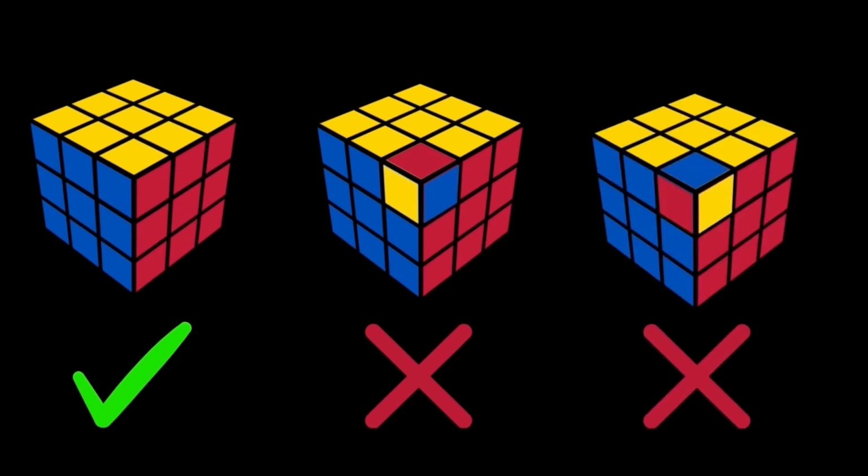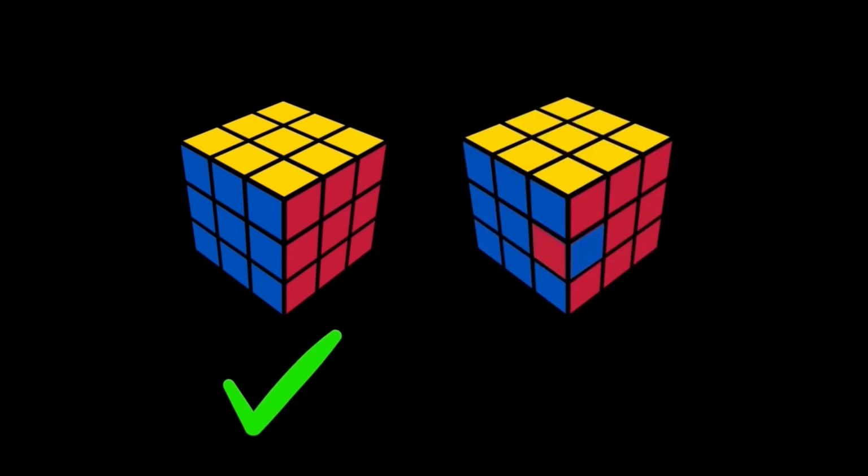Even more, if we put the corner pieces in different locations, which gives 8 factorial configurations, each corner piece cannot have any of its 3 orientations. If we fix the orientation of 7 of the 8 corner pieces, the 8th piece can only have 1 orientation. Granted, we could disassemble the cube and put the last piece wherever we want to. However, we can never reach this configuration by rotating the sides of the cube. The same is true for the edges. If we set the orientation of 11 of them, the orientation of the last one is fixed.